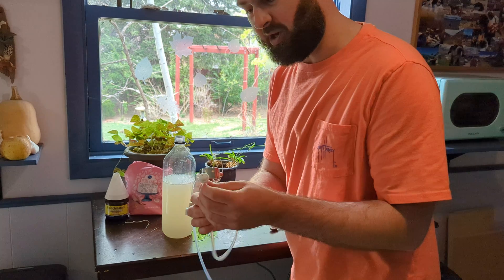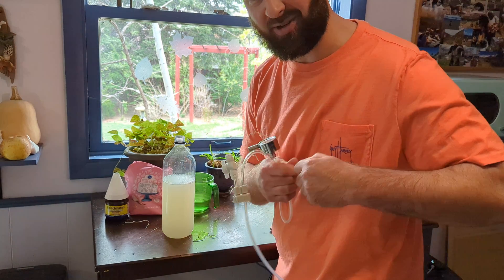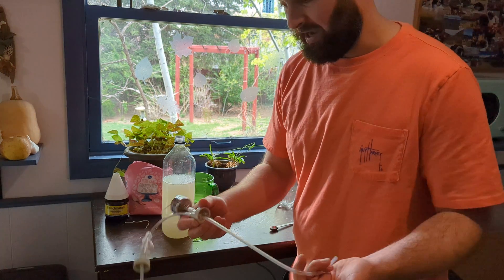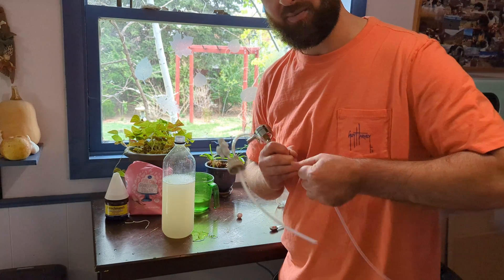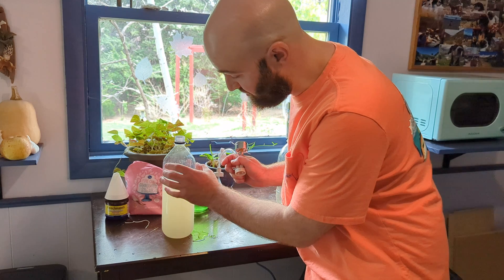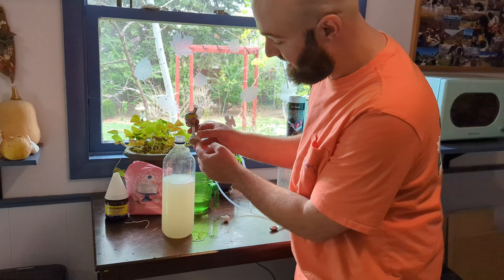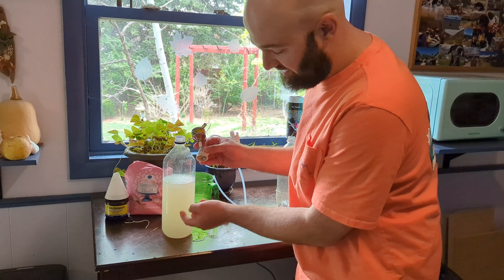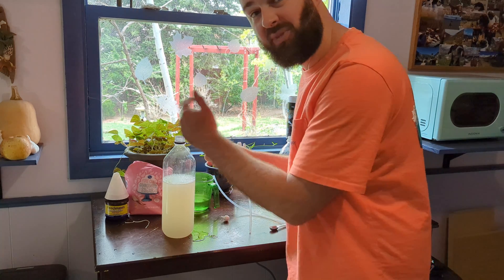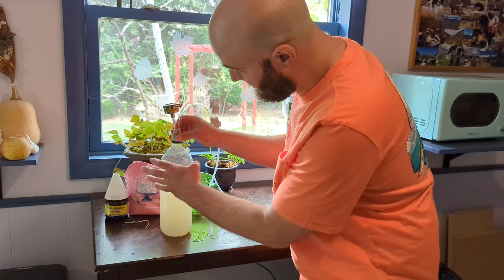This little ball down here also has to do with the citric acid method, so I'm just going to pull that off — don't really need it. And I'm going to pull this whole tube off, because what happens is this liquid solution produces gas which fills this chamber. So we don't need anything to be absorbed from down here — otherwise we'd just get liquid being pushed into the other bottle, and that's not what we want. We want the gas.